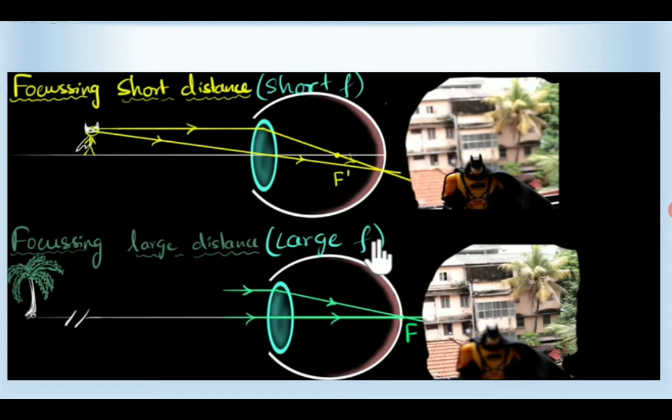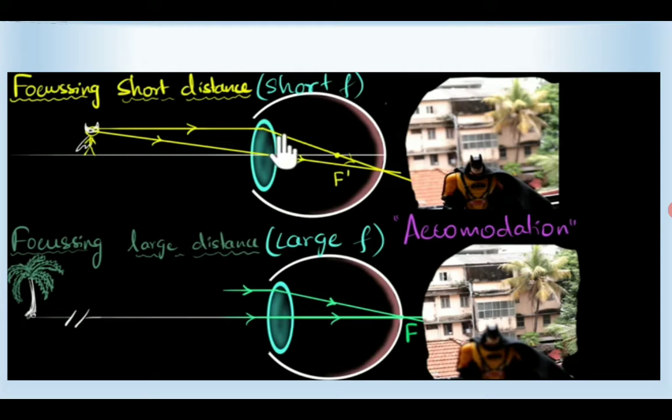Well, first of all, this ability that our eyes possess to change its focal length, it's given a name. It's called accommodation. So accommodation is the ability that our eyes have to change its focal length depending upon what it's focusing on. Well, the big question is, how does our eye decrease its focal length? What does it do? Well, think about it. If you want to decrease the focal length, then the rays of light must bend more. Does that make sense?